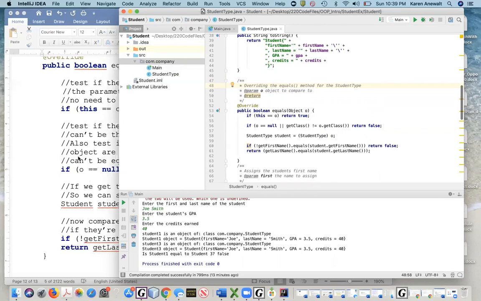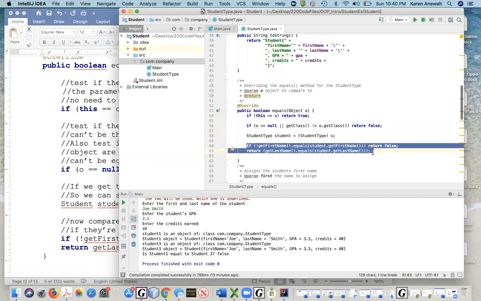On your note sheet, it looks a lot longer just because it has lots of comments so that you can understand the context. Again, what we're doing is checking to see if the two objects are exactly the same, stored in the same memory location, return true. If one of the objects doesn't exist, or if the objects have different classes, they can't possibly be equal, so return false. If we get to this line, we know that we have two student type objects, so treat the object as though it's a student, and then compare the data fields that we're interested in for our particular data type. We said we were just going to compare first name and last name, so I created the comparison to return true or false based on those.